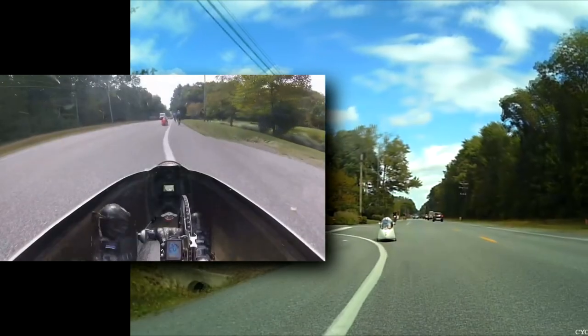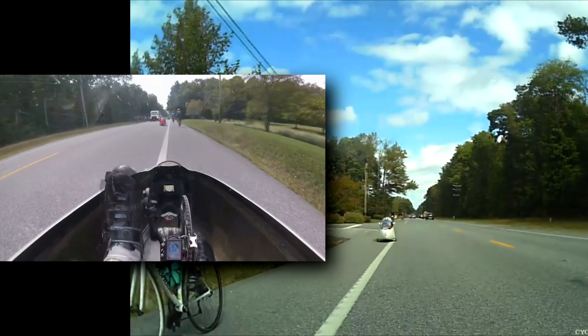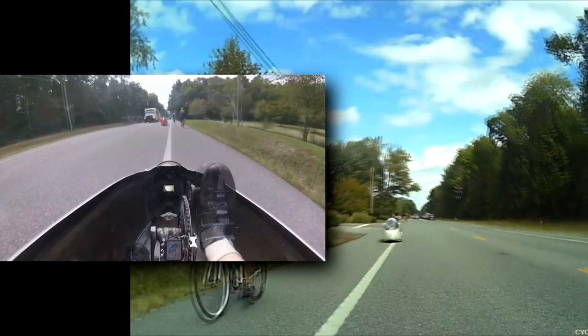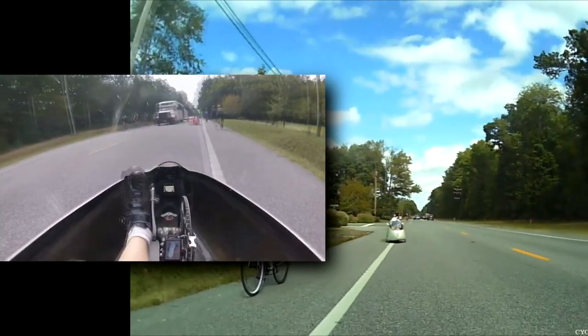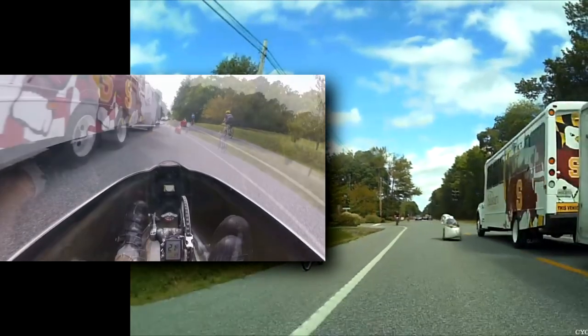So when I'm out riding and I'm bombing down hills at 40 miles an hour, it's always in the back of my mind: what happens if the rear tire goes? And I'm always looking, what am I going to do? Where am I going to go? What am I going to steer? And my hands are always on the brakes, ready to slow down. And I mean, if I'm going to crash, I'm going to crash. It's part of what happens in this sport.